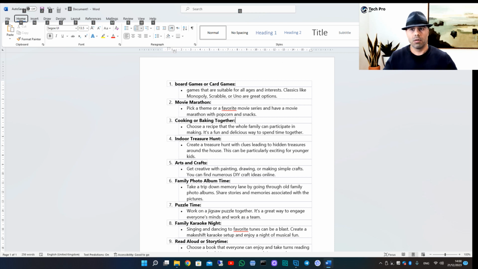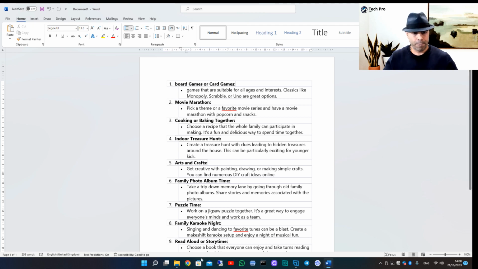It shows you what settings you can use in Microsoft Word. For example, it shows you the search bar, the undo key, the save key. If you're not sure what it does, just open a Word file and press Alt there, and then you will see this menu here. Okay, so this was for Alt.